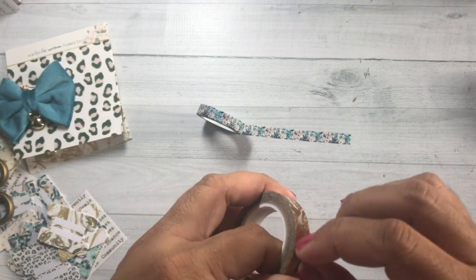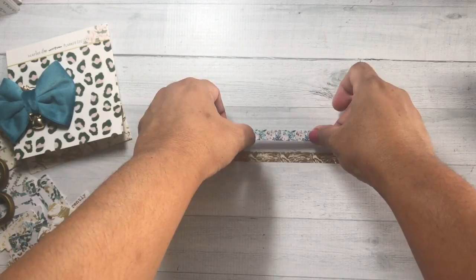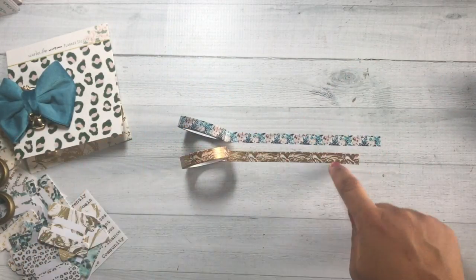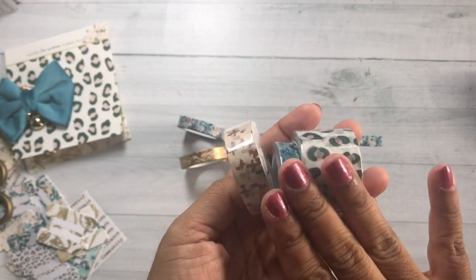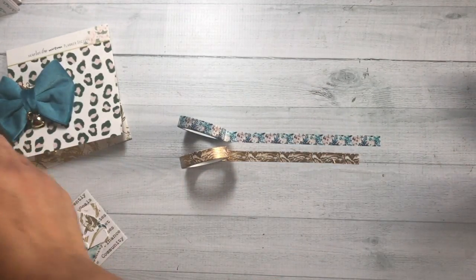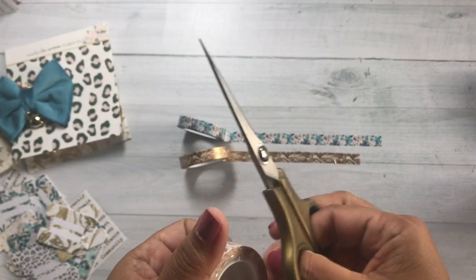And you can always see sneak peeks on Christy, the Planner Society's Instagram account, or on the Facebook account, The Planner Society, I think it's called the official group. So these are the two washies that come with the kit. And I will show you the washi that came separately. So these are the three that come separately as a washi kit, an add-on. So let me open up these washies.